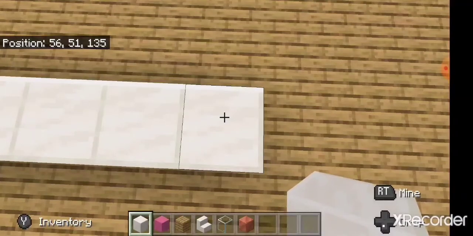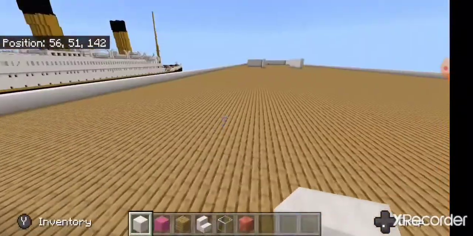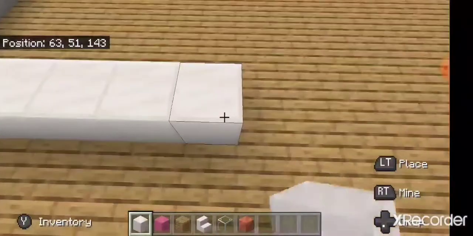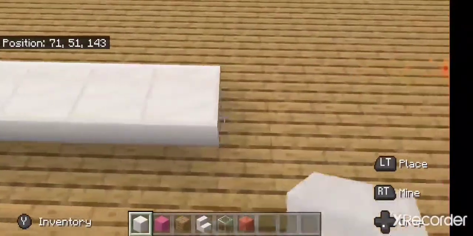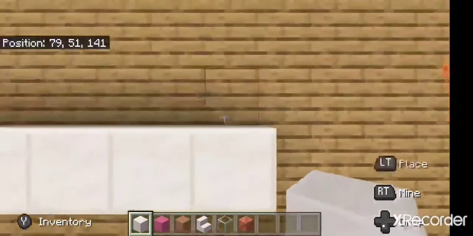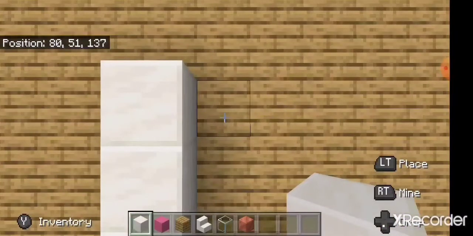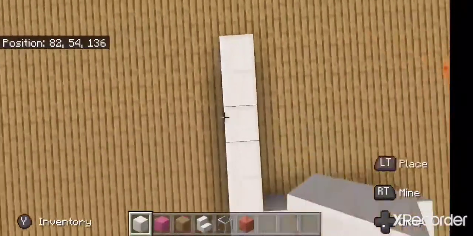7 in, counting to 7, then go forward 23, counting to 23, and then out 5, and then 5 again, but go forward. Like that.